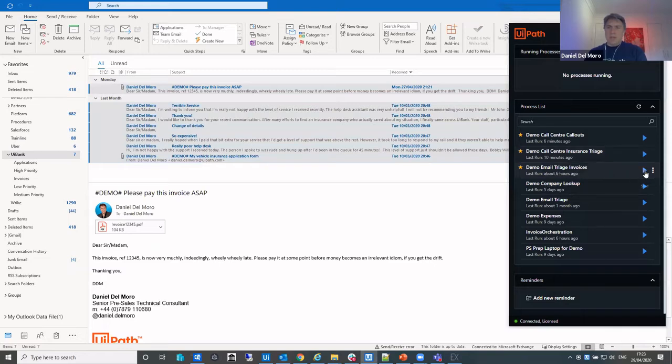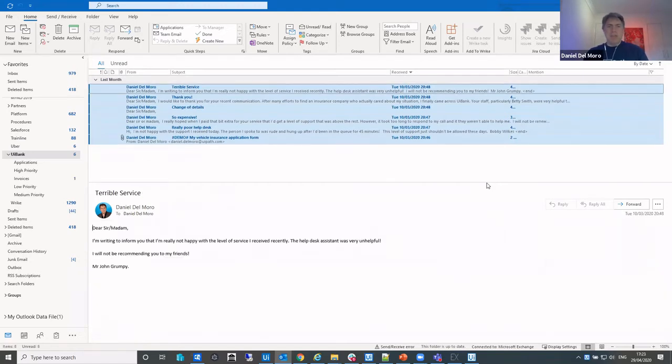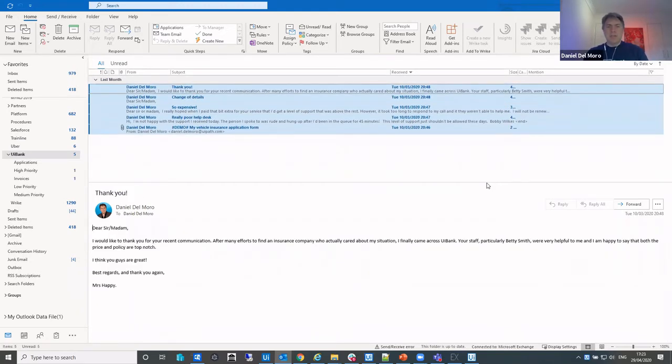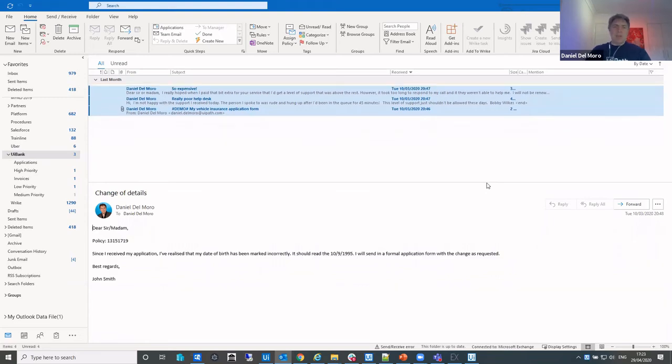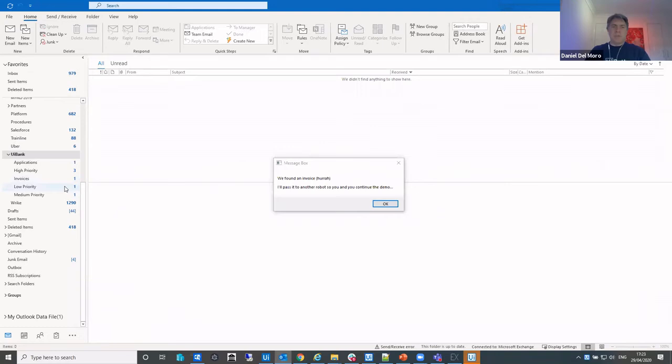And I'm just going to hit this process. So if I go play, this is all done in real time just to really keep everybody on edge. So the robot's now playing, and you should see these emails starting to not delete, but they're actually being siphoned off to some of these boxes down here. It's gone through all of those.